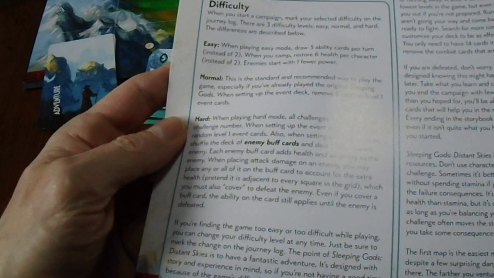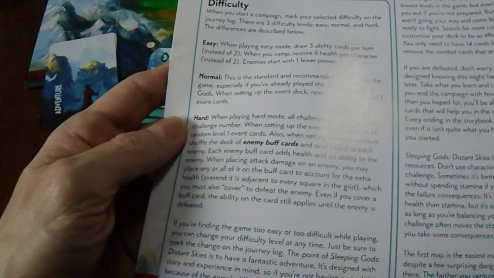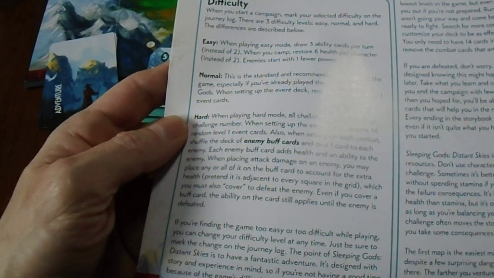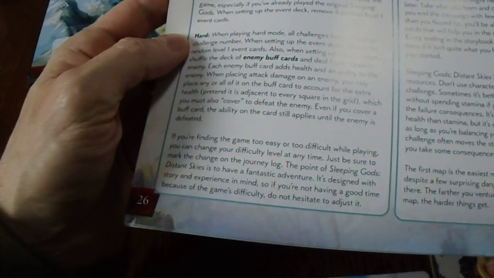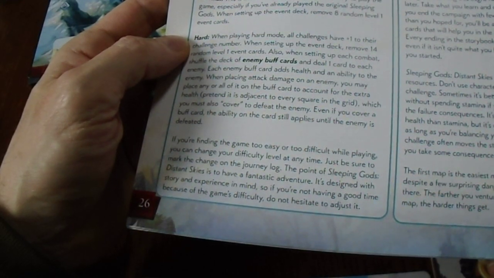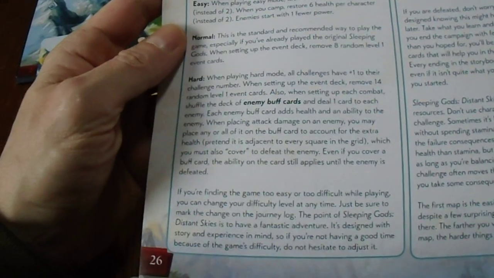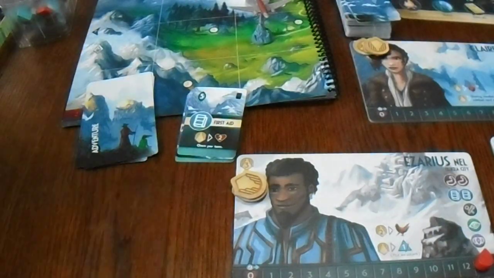If you're finding the game too easy or too difficult while playing, you can change your difficulty level at any time. Just be sure to mark the change on your journey log. The point of Sleeping Gods Distant Skies is to have a fantastic adventure. It's designed with story and experience in mind, so if you're not having a good time because of the game's difficulty, do not hesitate to adjust it. Yeah, but we did some kind of thing between easy and normal by following the instructions. There's also instant death mode and stuff like that. Now to go back to the instructions. Gain quest 1 to 8.